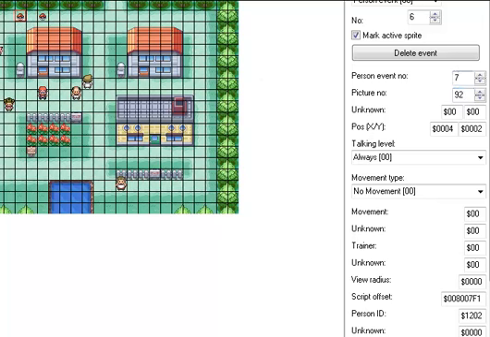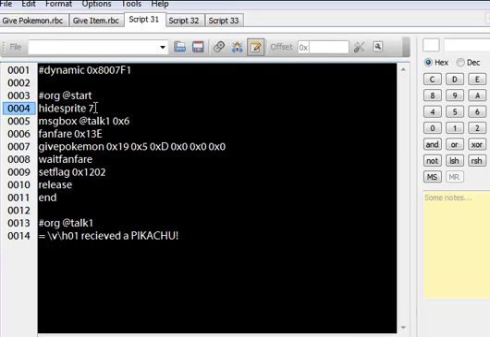Very simple, very easy. So back to our script. We're going to hide sprite 7. So basically you hit that Pokeball, bam, you get whatever's in it, and it's going to disappear immediately. It's not going to sit there for a few more seconds after you're done talking to it. It's going to give you that item and disappear as soon as you click it. That makes it seem more along the lines with the rest of the game. So the next thing we're going to add is a message box. Now remember that receiving a Pokemon doesn't give you any kind of clarification.